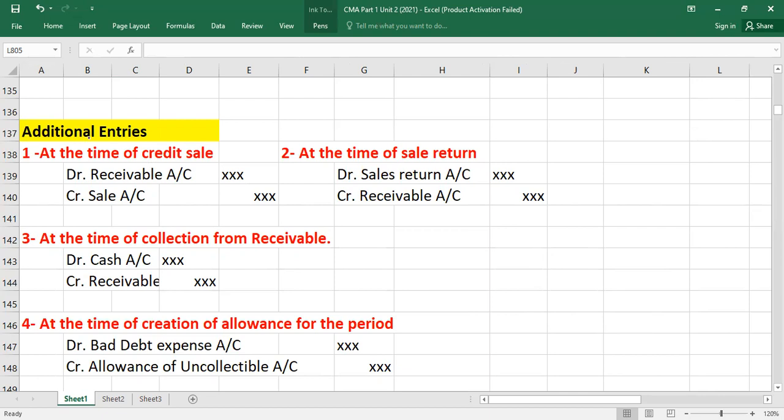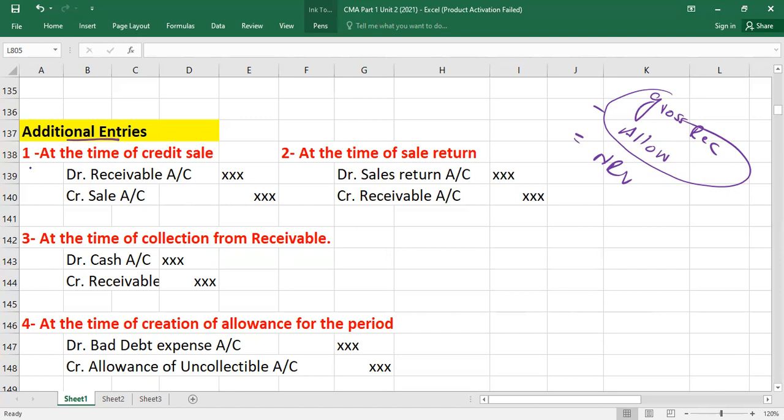So these are additional entries which might affect either your amount of what? Gross receivables. It might affect either the amount of what? Allowances. So this is what is called NRV. So these entries are relevant to these two topics. Some entries might affect gross receivables, some entries might affect allowances. Okay, ready? Need your concentration, it's important now.